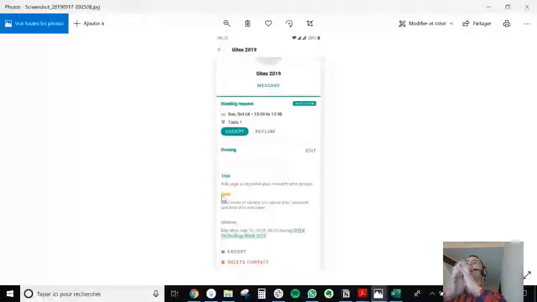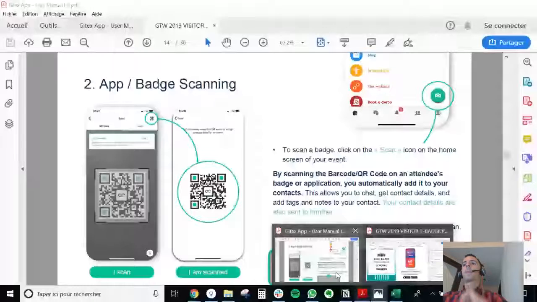And the notes are whatever else information you'd like to add about the contact. Then you can see the context when you met that person. So September 16 with the event Gitex Technology Week 2019. So this is it for the badge scanning.